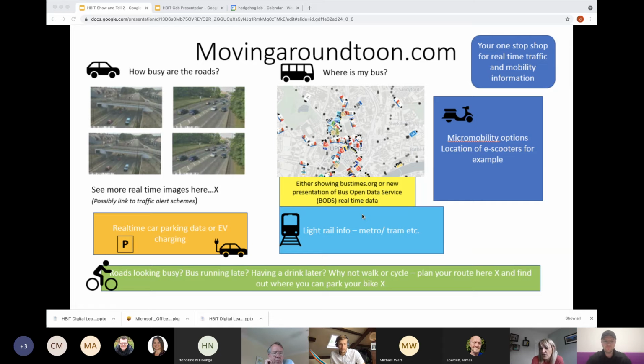I'll be really interested in what the user feedback is. Generally the consistent theme has been that people like this kind of thing, and almost they don't know they like it until they see it, if that makes sense. I think that's what some of the How Busy Is Toon stuff showed to me. And that bus open data, the bus times website, I find that absolutely fascinating, that you can just see hundreds of buses moving around the map. I'm not a bus nerd particularly, but it's really interesting to see that data is there. And part of the programme was about helping people see that data exists within a city.